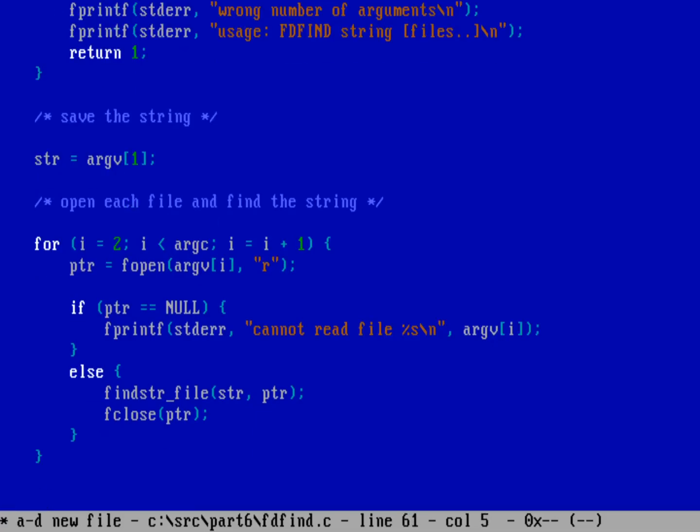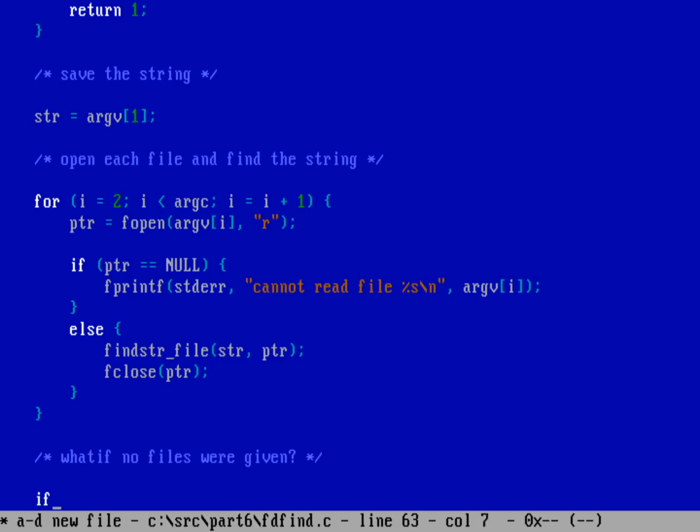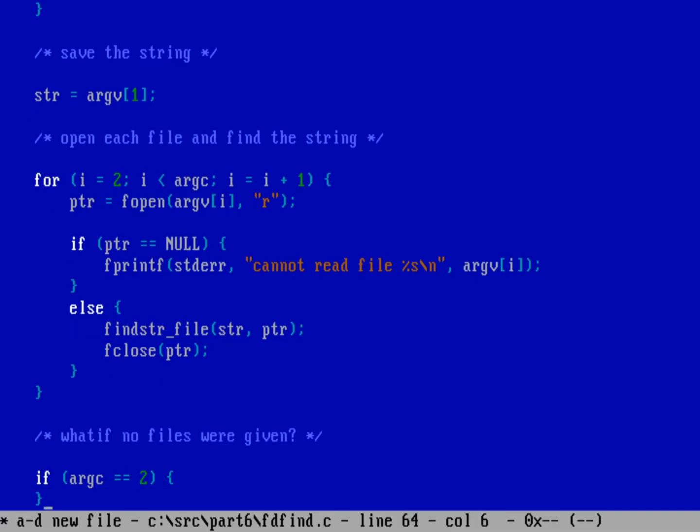And then what if no files were given? I want to check for that. So if argc was exactly 2, that means that you gave me fdfind and then a string, but no files. So that's what I'm going to test here.